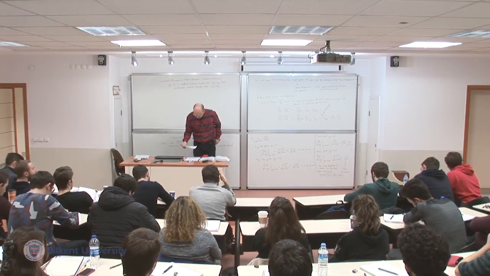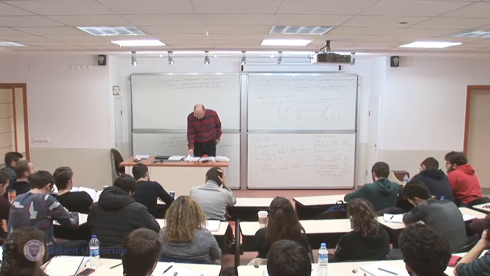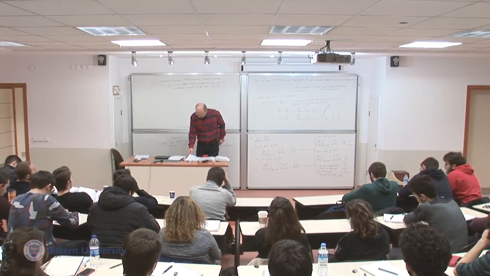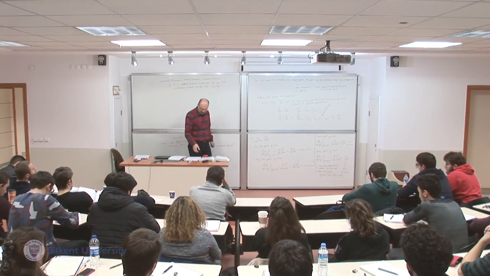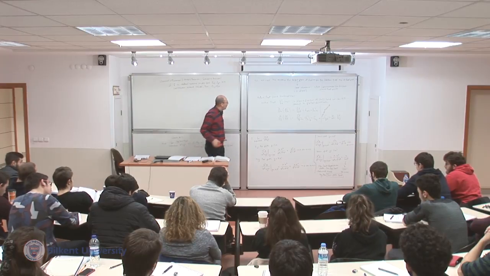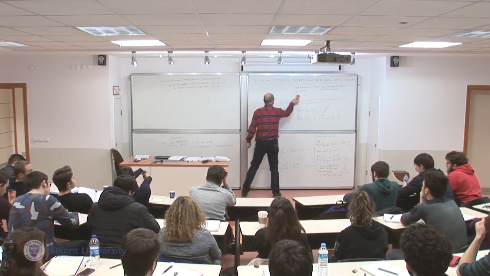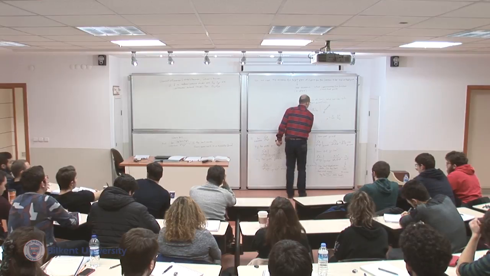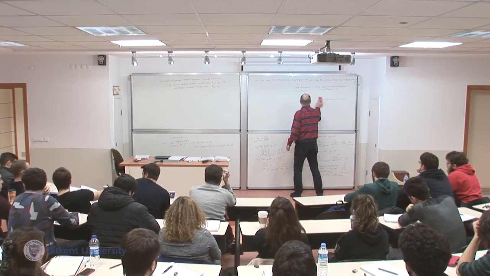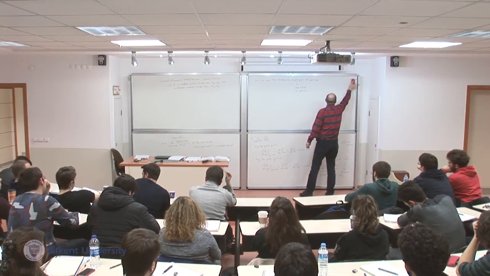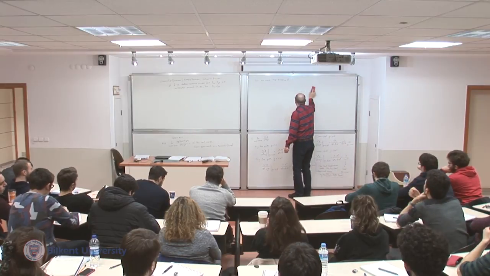So I think I have an example here. I'll do that example in a minute. So why don't I do it now? Because we can do the rest later. So here is an example where the mixed partial derivatives are not the same. So we have to find a function.